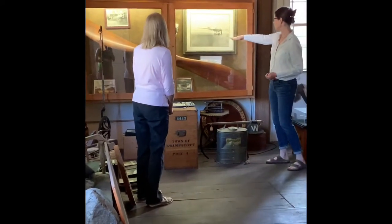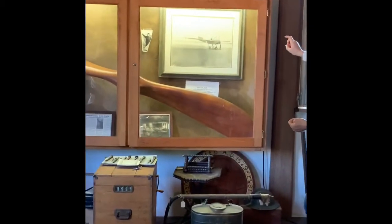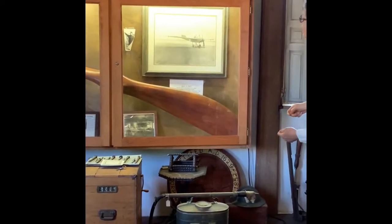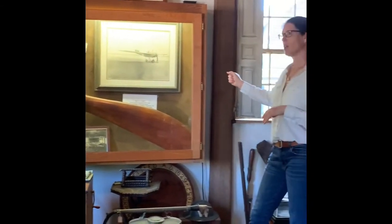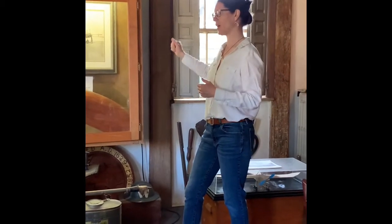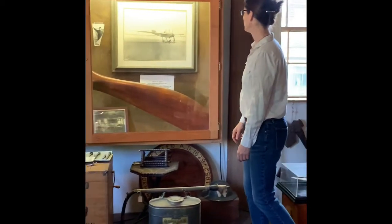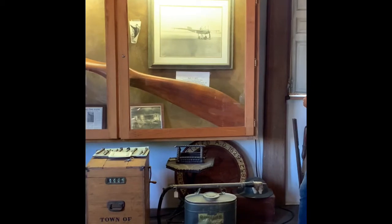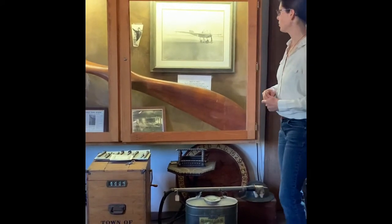You can see the beach here — this looks a lot like King's Beach at low tide, it's very flat. There was a Swampscott resident who came up with one of the first monoplanes. Before the monoplanes there were biplanes with two wings on each side. We have a statue down at Fisherman's Beach about John Aubrey. The story goes he saw a bird flying down catching prey and thought: a bird can fly with two wings — why can't we make a plane with two wings? So he came up with the monoplane. He sold the idea to the army, although one of the planes crashed. This is one of the propellers of one of his planes, which were made here in Swampscott.